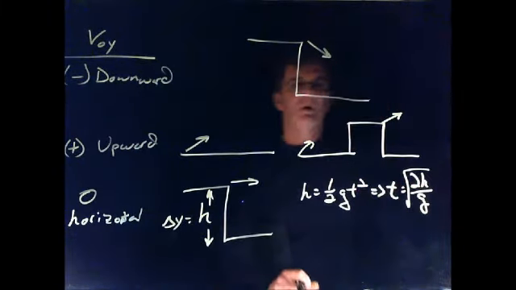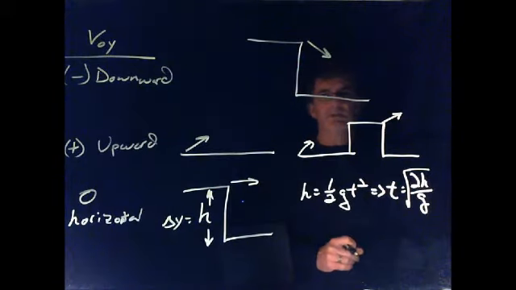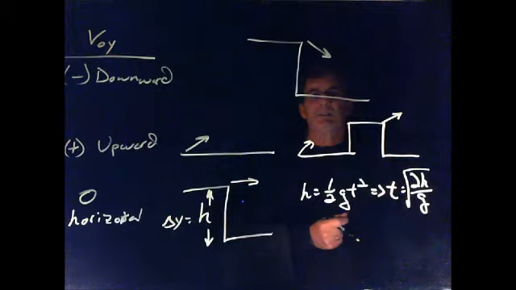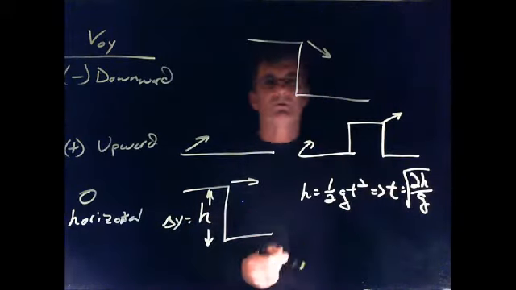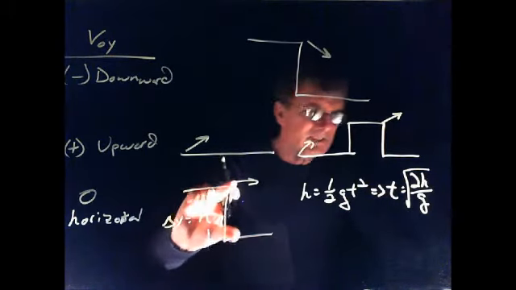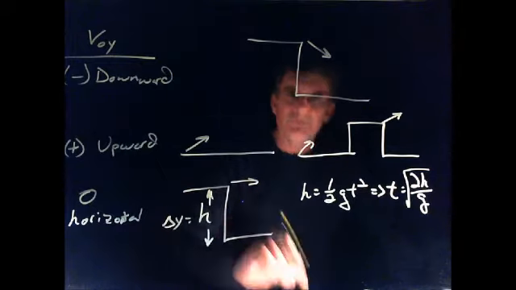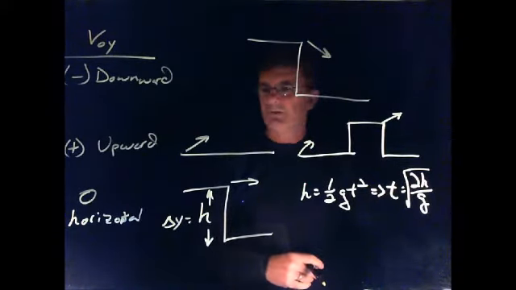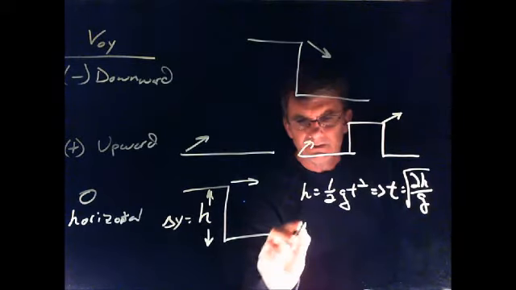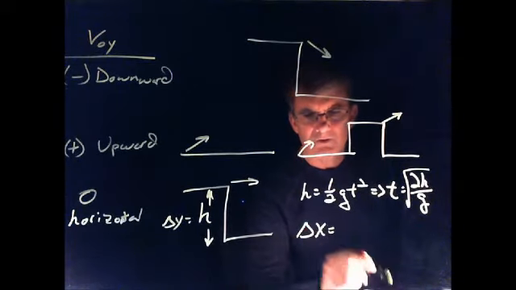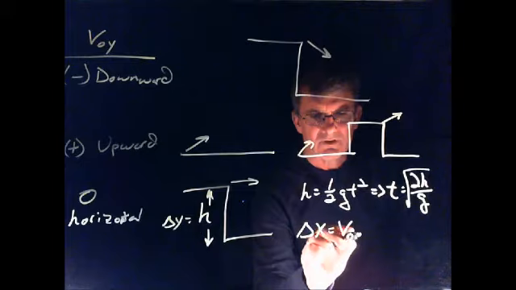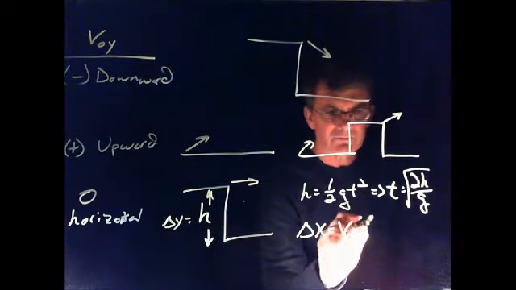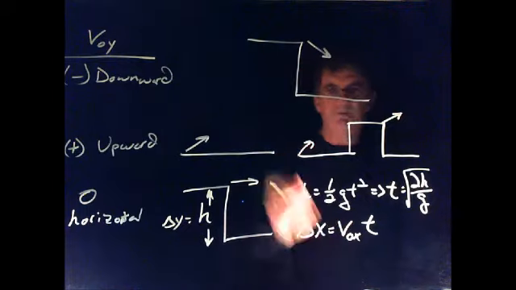This is a very common question. How long is it going to be in the air? And it doesn't matter what the x component is. It doesn't matter how fast you throw it off to the side. It's in the air for the same amount of time because it only depends upon that height. And of course, the acceleration due to gravity. And then delta x, our horizontal displacement, is our initial velocity in the x direction, which is how fast we throw it, times time. These are the only equations we have.